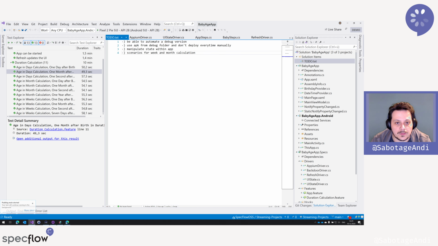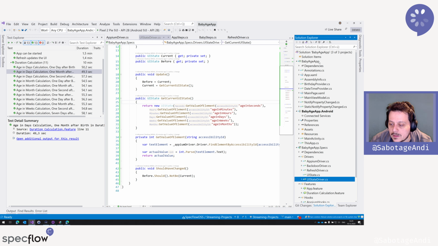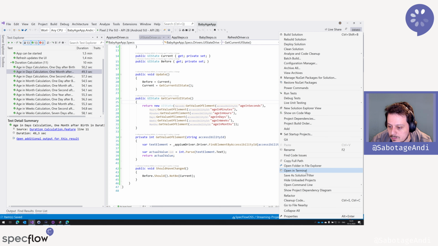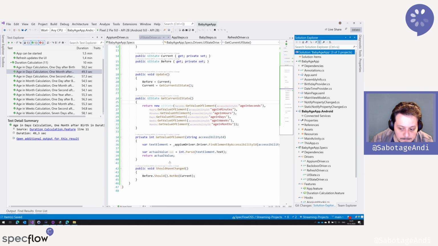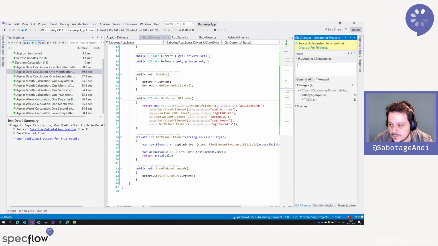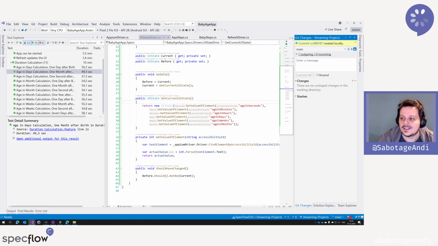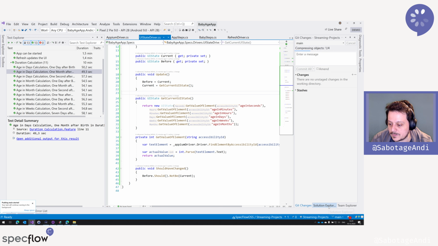To do: do you think we did everything? We were able to automate the bug version? Yes, use an APK. We did this with the release folder last sprint, the state of the app, and scenarios for week and month. So we did everything here. Nice. So we can remove out 2.txt. We are done with them. All our to-dos are done. Smiley face. We are done with that.